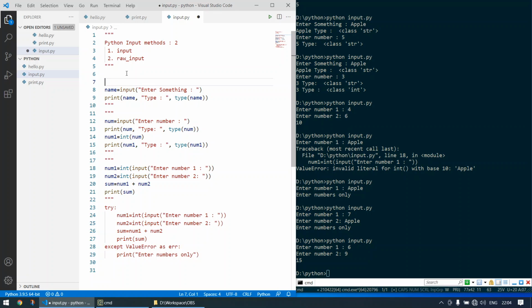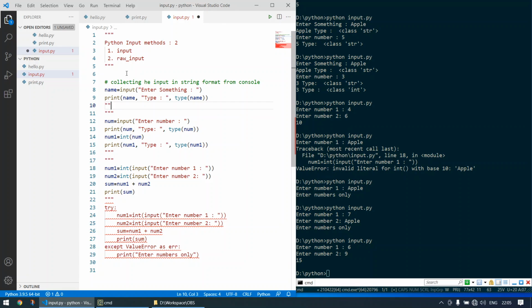Okay, and we're collecting the input in a string format from the user, from the console.